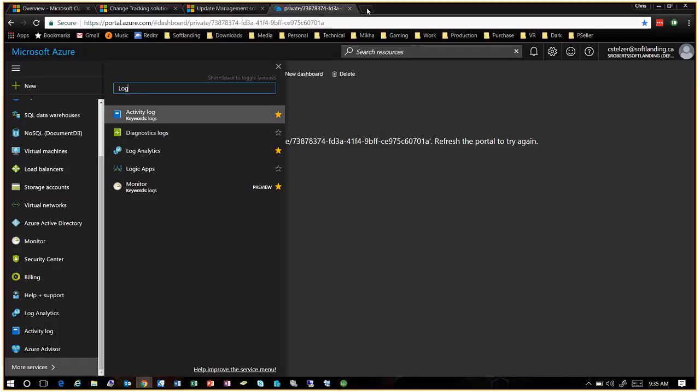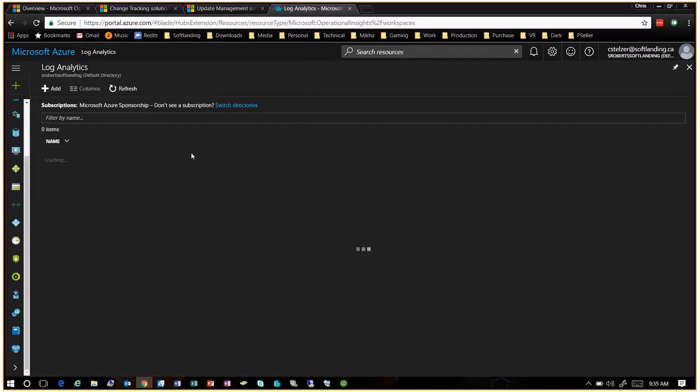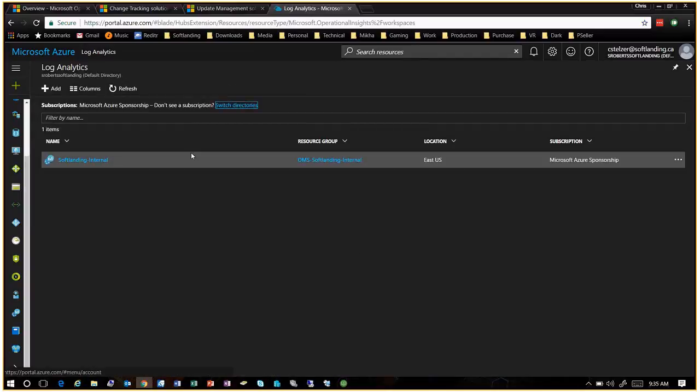And this is a component that anybody can fire up. The only prerequisite is an Azure tenancy. So if you want to sign up for an Azure tenancy, if you're not in the Azure ballgame right now, you can go ahead and do that very, very easily. Once you sign up for an Azure tenancy, you can actually light up the log analytics component under the More Services section within Azure. Now, this section will allow you to create what's called an OMS workspace. And you can create as many OMS workspaces as you want.